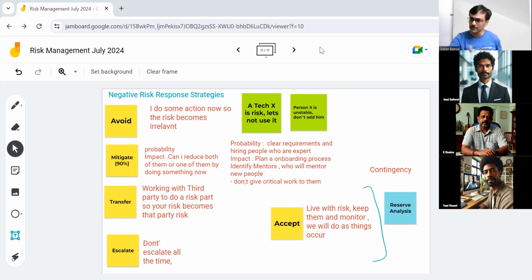Owned means that, in our project management world, all risks have to be owned. So you can say resolved is avoided, mitigated is mitigated, and accepted is accepted, but owned means all risks are expected to be owned. They don't have transfer, they don't have escalate. And they don't get into the details of the probability and impact matrix.